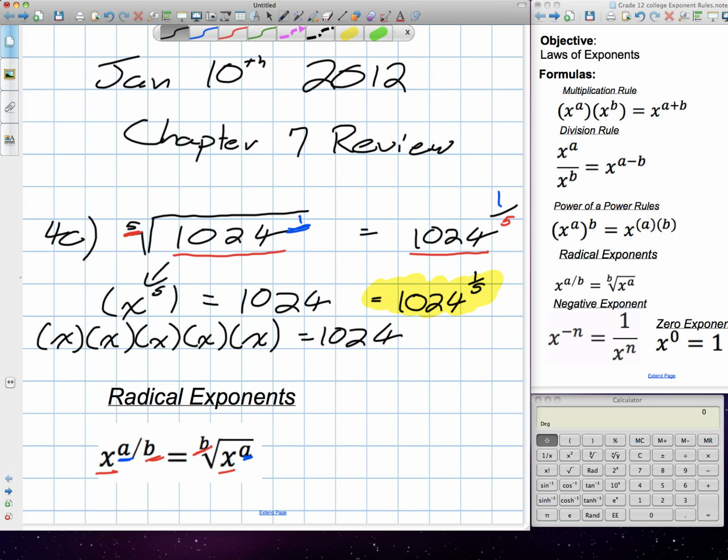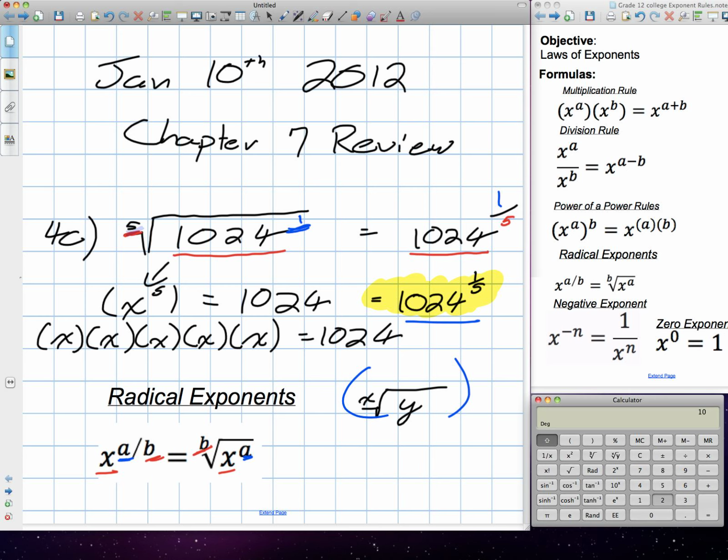This is the symbol it looks like on your calculator. I'm going to draw it. Chris? Is it 4? Okay, we'll check it out on the calculator, make sure. You'll have a symbol that looks like this, okay? This is your root. It's telling you your x value. You're going to plug it in. So it's not square root. On your calculator, square root has a 2, and cubed root has a 3. In this case, we have a fifth, so I don't have a specific button for that, so I have to use this. I'm going to type in my base. Everyone's calculator is different. You might have to do this in a different order.